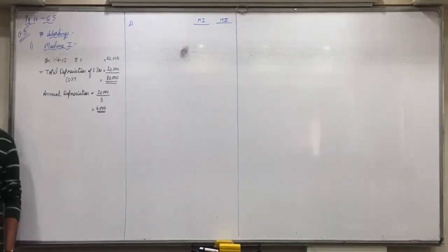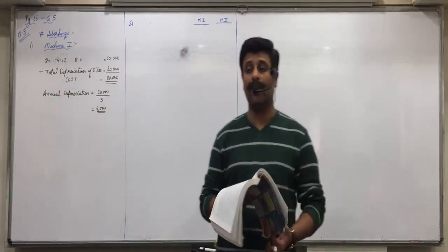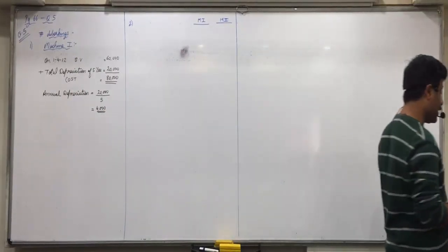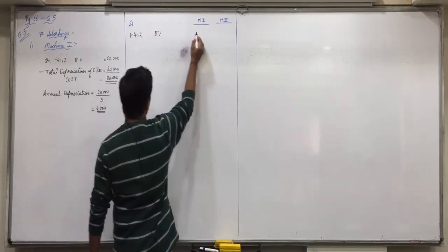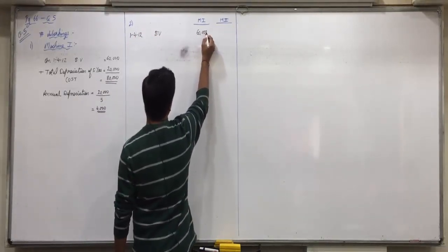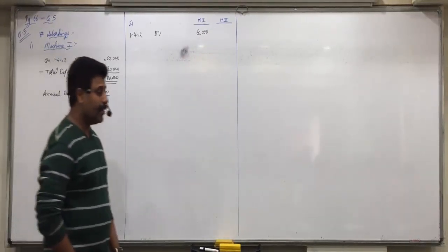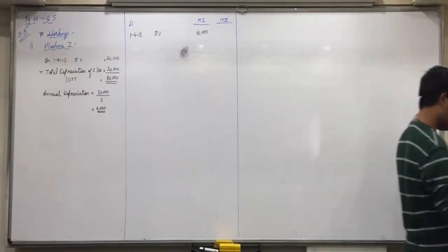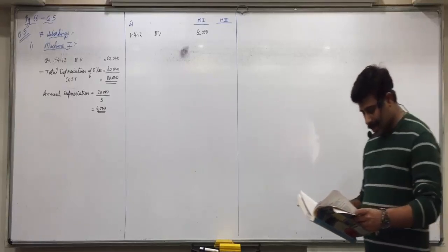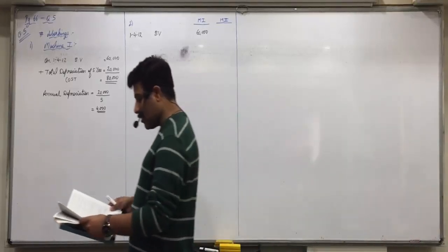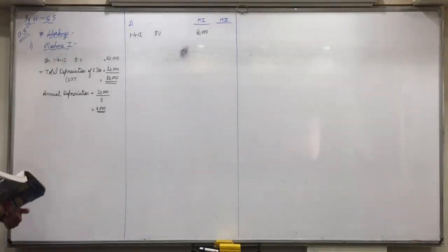Machine account shows balance of 60,000 in the books of Mehta Limited on 1/4/12. So now we will start. 1/4/12. Book value of machine 1 is 60,000. As I discussed with you, it's not the cost price, it is the book value. Did you understand this, everyone? Then further, this machine was purchased 5 years back. Till today, total depreciation written off on the machine was rupees 20,000. So we obtained the annual depreciation with the help of that.